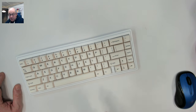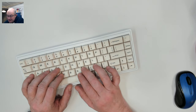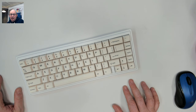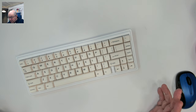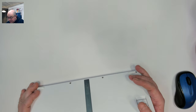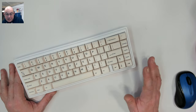Also, not included in these, but I don't know if they do or don't have ISO sets that would have the ISO keys. But I've got to say, just on initial impressions, this is a GAS 67. I got this, I want to say, for the $35 range. I've seen them as low as $25, and they're a little dated. I hate to say dated, because they're still a nice keyboard. They're good. If all you need is a wired 65%, it sounds pretty good stock, and it takes very minimal effort to mod it.